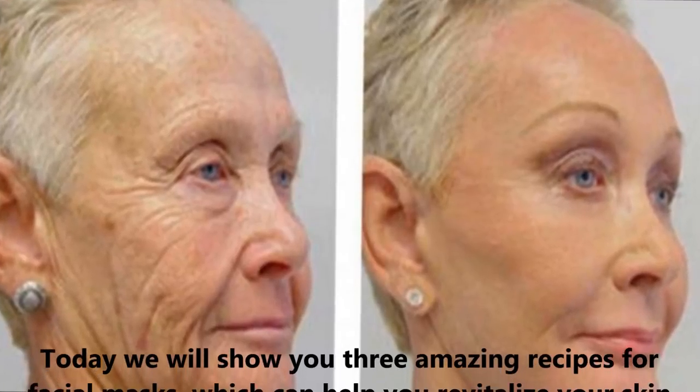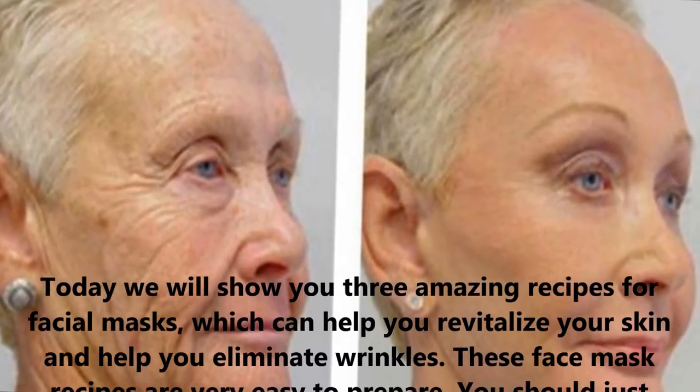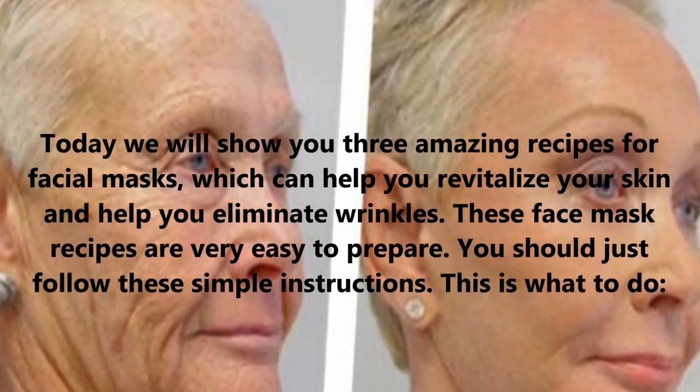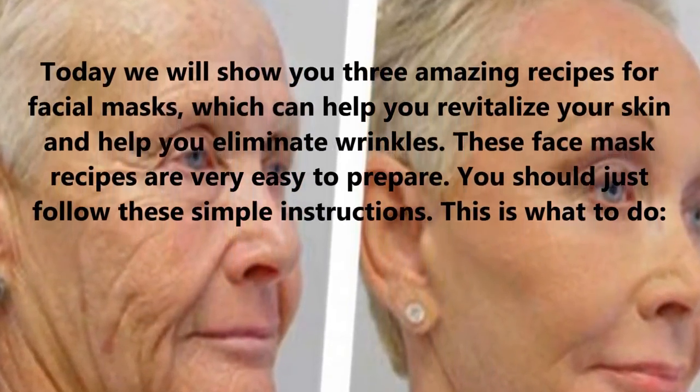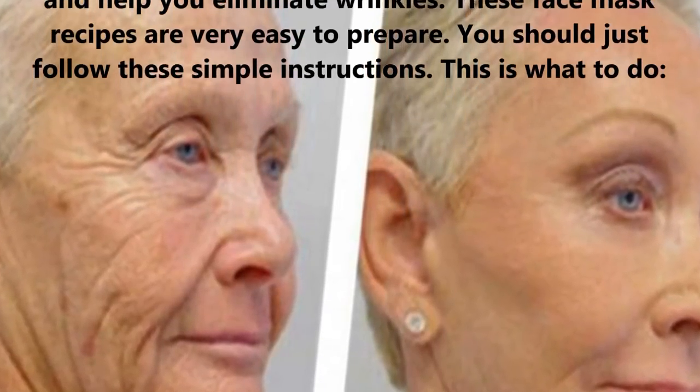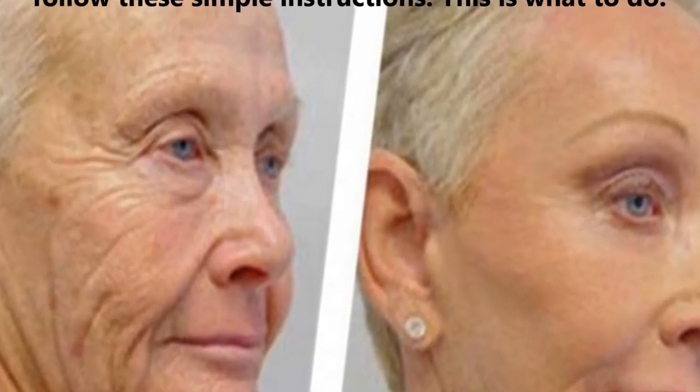Today we will show you 3 amazing recipes for facial masks, which can help you revitalize your skin and help you eliminate wrinkles. These face mask recipes are very easy to prepare. You should just follow these simple instructions. This is what to do.